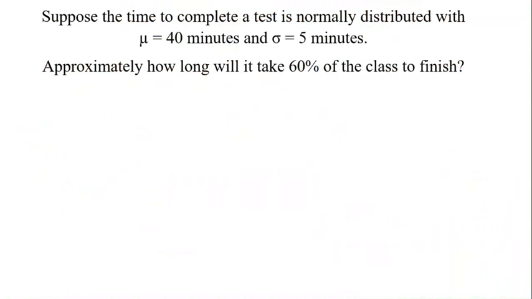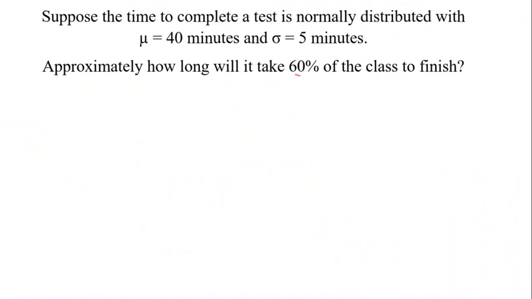All right, now let's take a look at that example that we talked about earlier. So suppose the time to complete a test is normally distributed, mean 40 minutes, and standard deviation of 5. Approximately how long will it take 60% of the class to finish? So maybe the teacher is giving a test. They want to make sure that there's enough time in the period that all students or almost all students can finish the test. So first question they want to know is, well, how long is it going to take 60%? So more than half, how long is it going to take them?